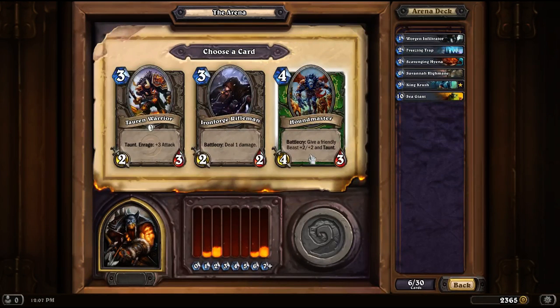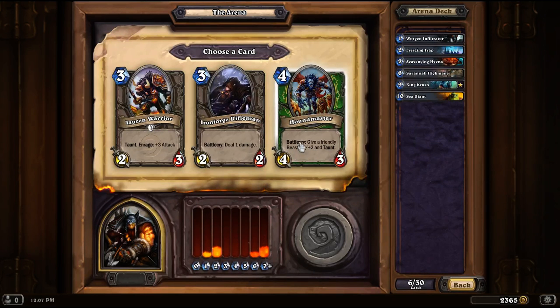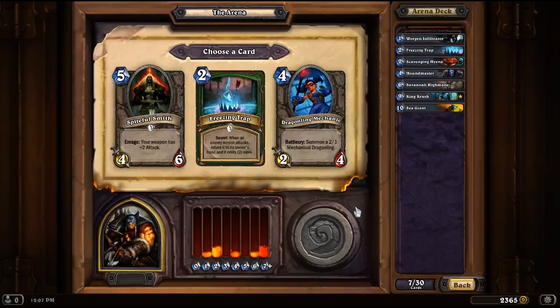Alright, Houndmaster is a very important card for Hunters. I feel like it's difficult to win or do well without it. This is like a Dark Iron Dwarf with 1 less health, but a way better buff. I mean, it's on beasts only, of course, and I've seen these be wasted before, but it's just such a ridiculously strong buff. I feel like you have to go for it.